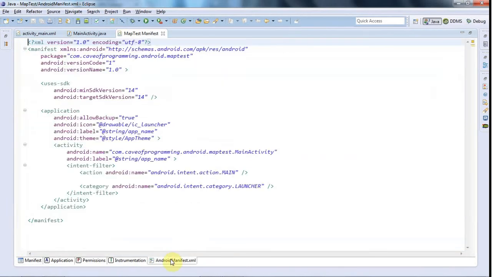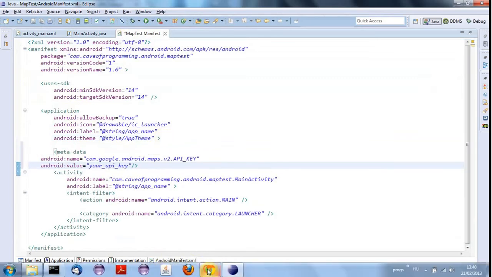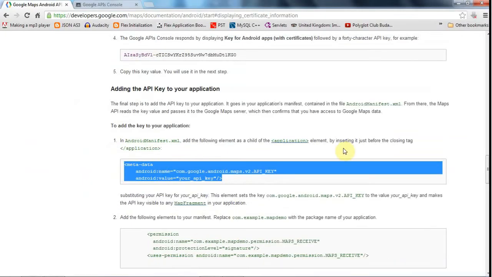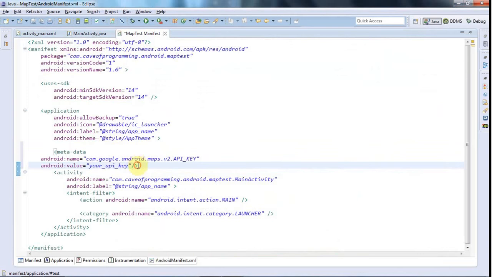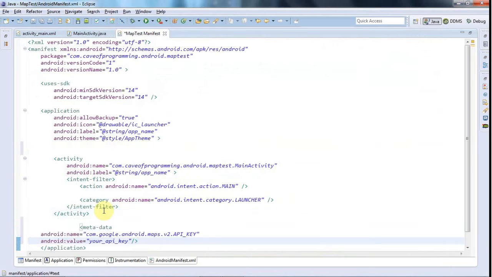Let's click on the XML tab, and in this application element here, within this, I need to paste in that. Let's just double check that that's right. Yeah, it actually says by inserting it just before the closing tag of application. So I don't know if it makes a difference, probably not, but let's put it in the right place, just before the closing application tag.